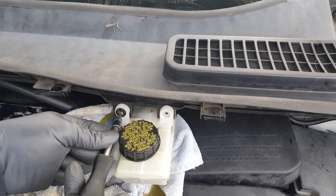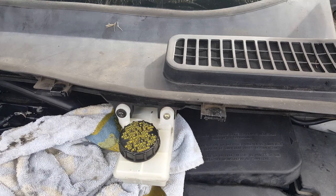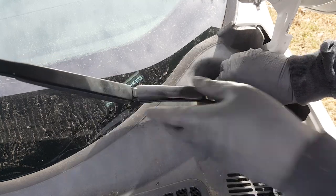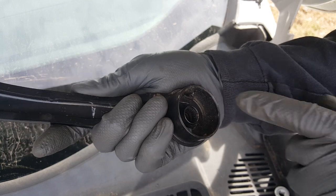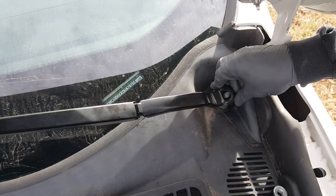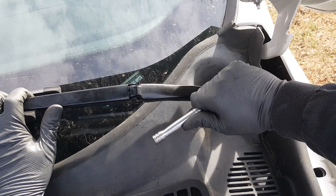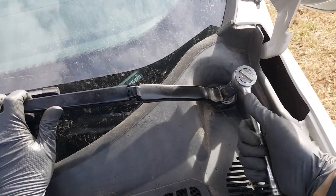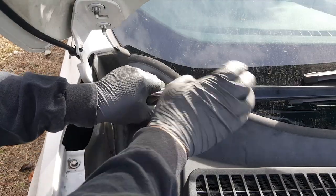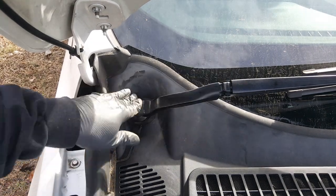We're going to get this set in place. If you were lucky to not break all of your clips, put a light dab of grease on those and you might get lucky the next time you remove it and no more of them break. But don't expect too much - this plastic just gets brittle. So now we're going to line up our clips back here and get all those back in. I'm not going to be putting my engine cover on until I've thoroughly checked this thing for any leaks. We've got that secured. We've got the wipers back on - these have flat spots so you can't really put them on wrong. This is a 15mm.